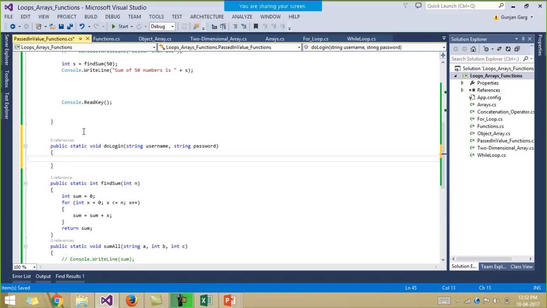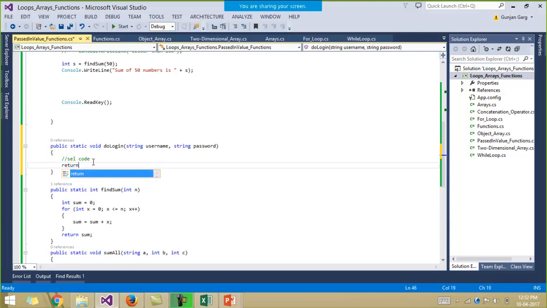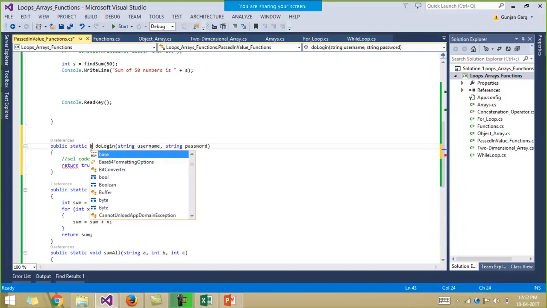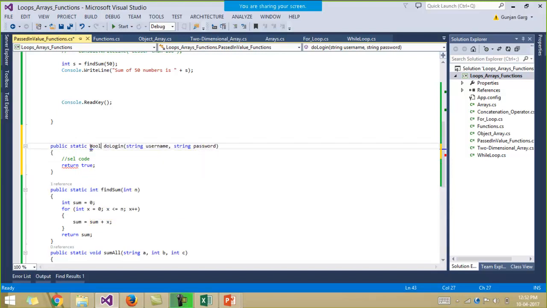Then inside this you will be writing your Selenium code to log in inside the application with the help of C#, which will try to log you inside the application. And after that, if the login is successful, then you would have to return a true value, right? So for that I'll just change the return type of this function to a boolean value.